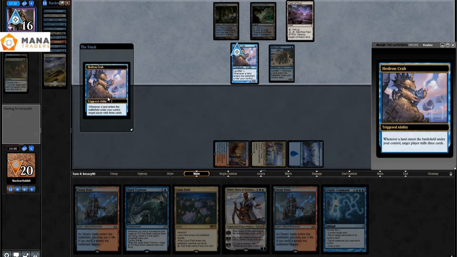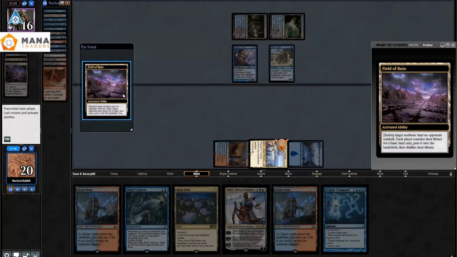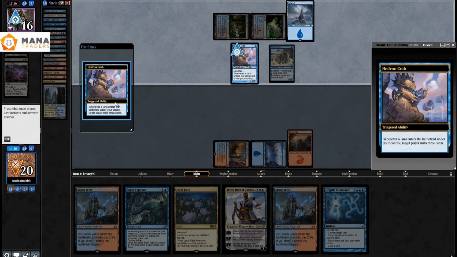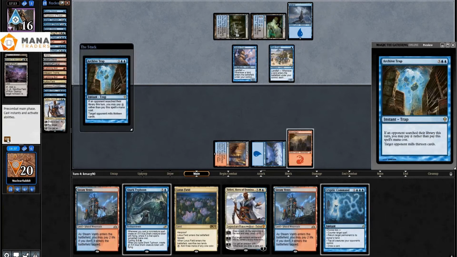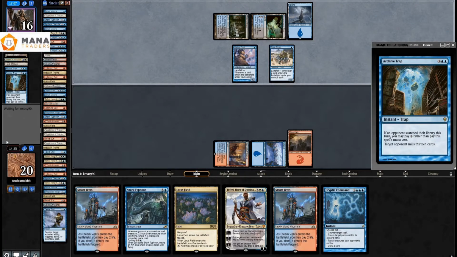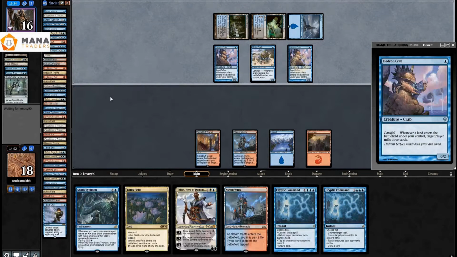Yeah, they just go ahead and mill me some more, and then they go ahead and Field of Ruin me, so my land dies as well, my mana's under attack, and this is just a big problem with this deck in general. Like, they have the nuts, don't get me wrong, but a big problem with this deck is when you start attacking this mana base, which is already quite frail, you are going to get kind of murdered.